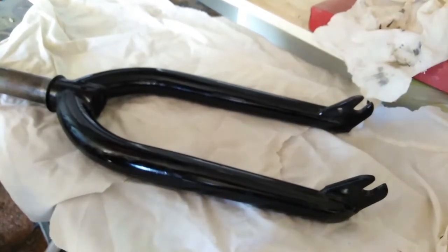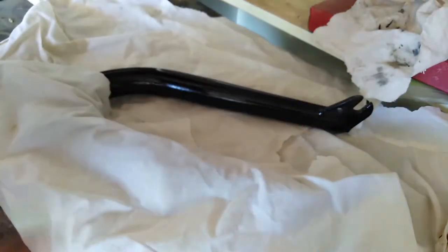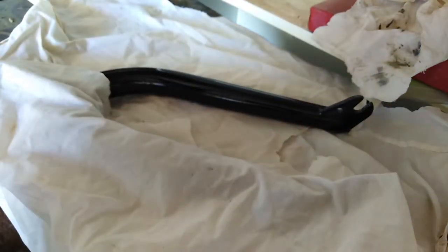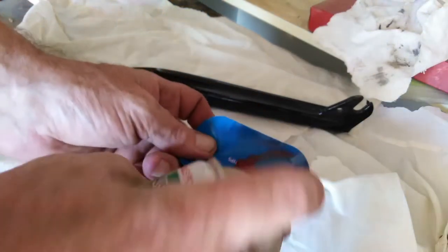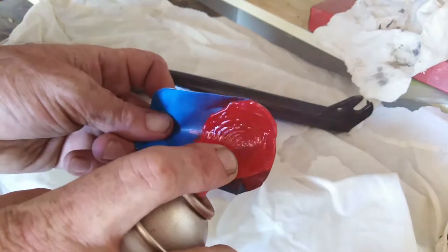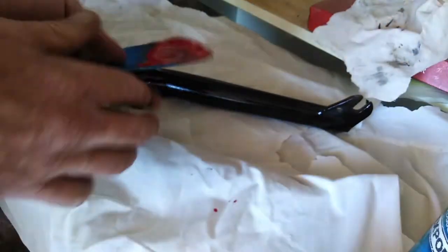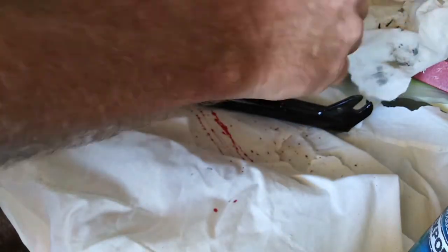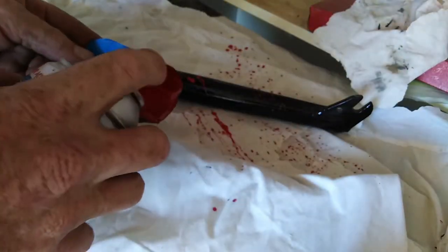Now, me, I actually want to block off one side and only do one side. So, now get your paint. Right up the piece of cardboard and a bit more.